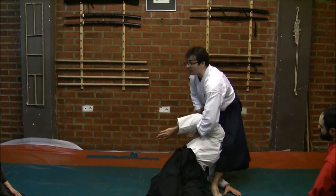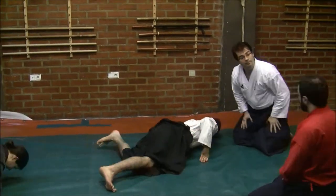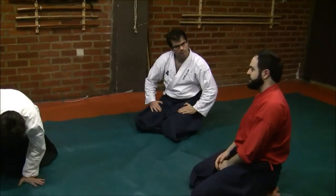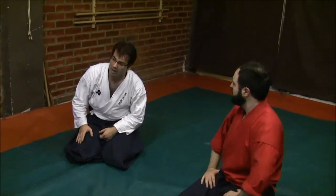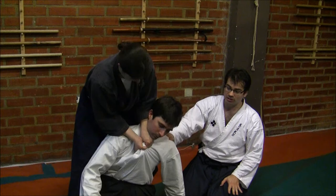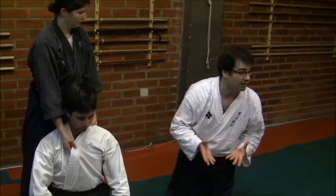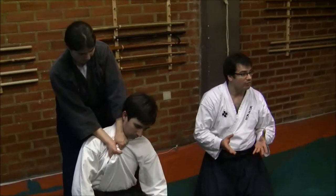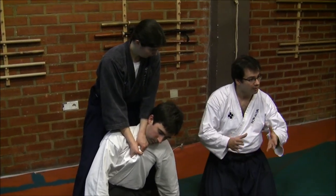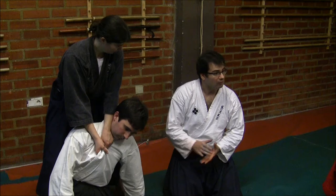After this, you could go with the same idea to this arm and going to the same side. That's right, yes. When you arrive to unconsciousness, it's because you're cutting the blood. It's a very interesting question. Of course, what we are applying with this sliding lapel technique is mostly a choke to the arteries of the neck. Then of course we are talking about shimeru, to say to stop the blood circulation, right? And this is a very, very fast technique, because the consciousness is lost between 6 to 10 seconds. After 6 to 10 seconds of full stop of the blood, he will fall unconscious, right?